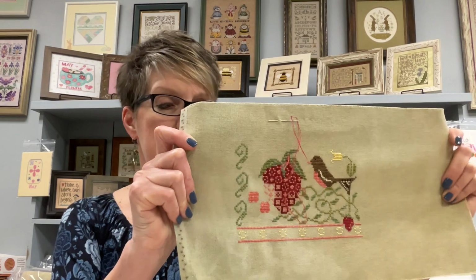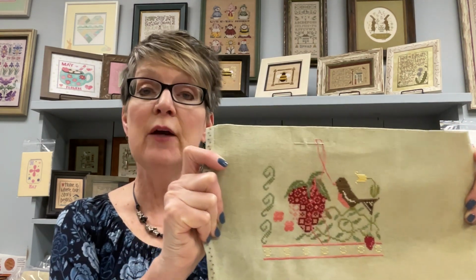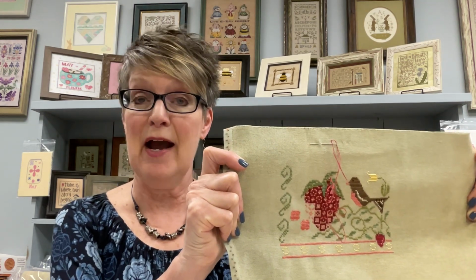Anyway, it's very stretchy. And because this was a scrap and it wasn't 9 inches, or I think it's just barely, it might be 8.5, it wouldn't stay nice in the Q-snap. So that was not helpful. So to get good tension, especially when you're putting like 6 colors in that small area, what I do is I stretch it myself between, you can't tell, but there's a lot of tension going on in my hand right now.